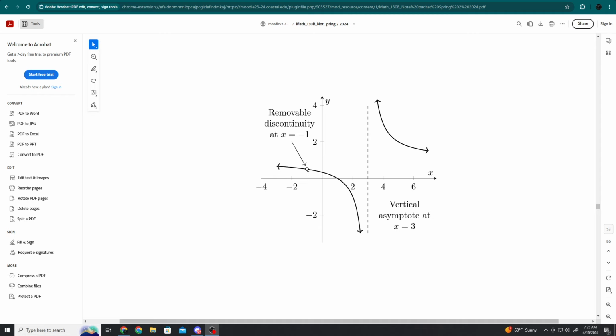Now, it's not too bad figuring out which is which. Okay, what we pretty much do is a process of trying to simplify. If we can simplify the fraction, if things cross out, they might cause a hole. If things don't cross out, they're going to stick with a vertical asymptote. Okay, it's really not too bad. At face value, it's going to look a little complicated, but once you do a couple of them, it's kind of the same thing every time.